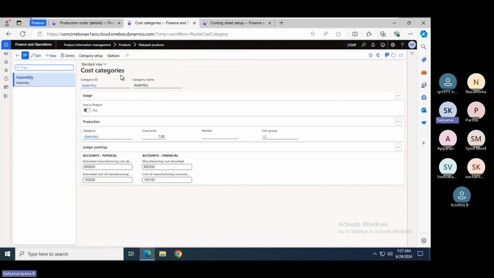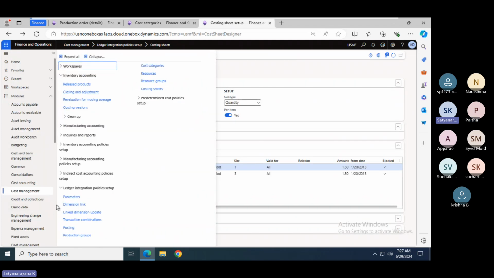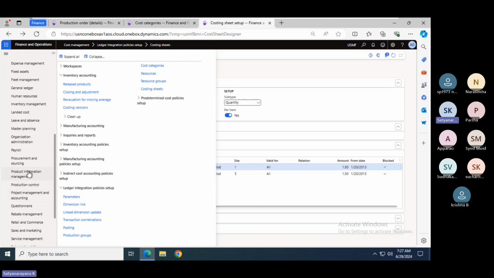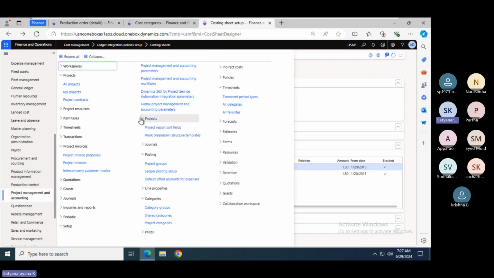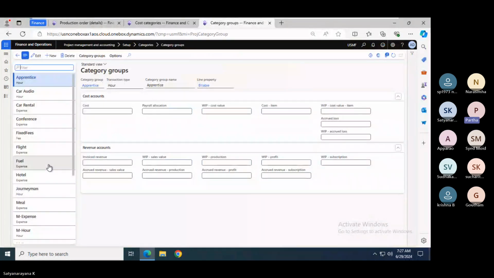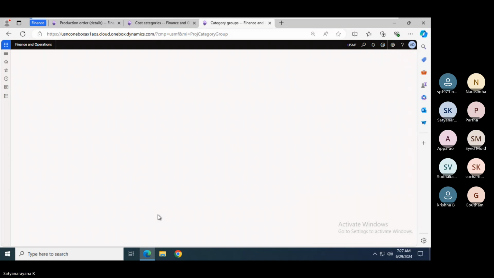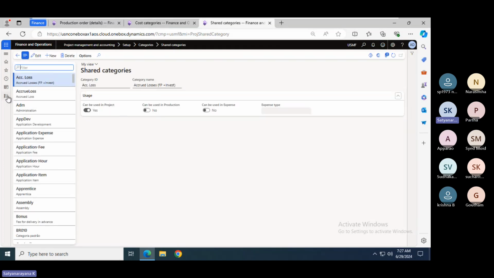If you want to understand about these cost categories, in project management accounting, if you go here, cost category groups we need to create, and then shared categories will be created. Once shared categories are created, they can be used in project, production, and expense.